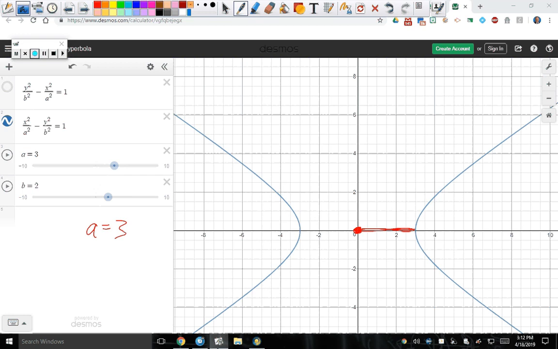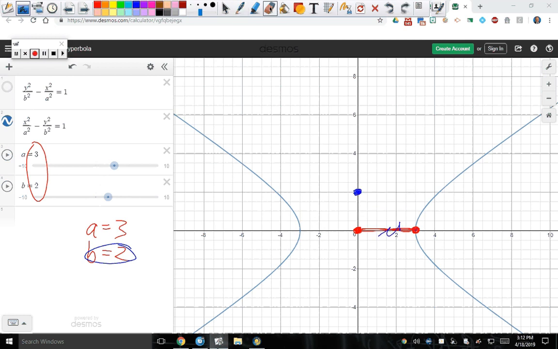What would you say the B value is? 2. Well, duh. So 3 and 2 right there, right? So B is 2. And that's going to be up and down 2. And guys, look. I'm trying to create this. 3 goes to the vertex. B would go to the y value.